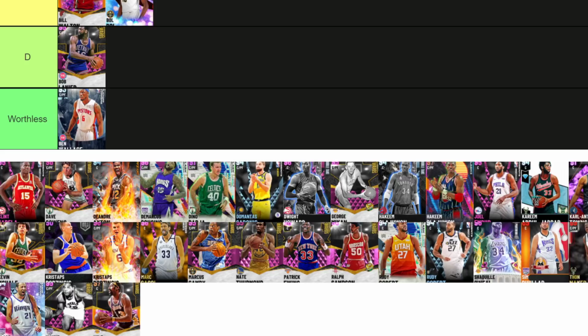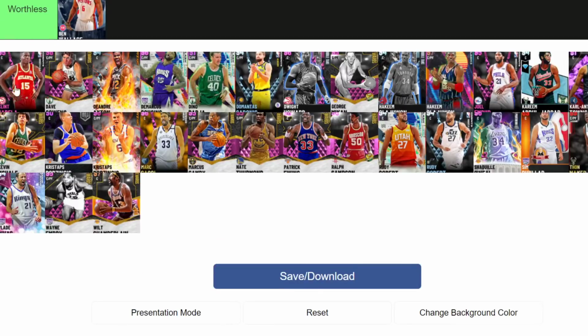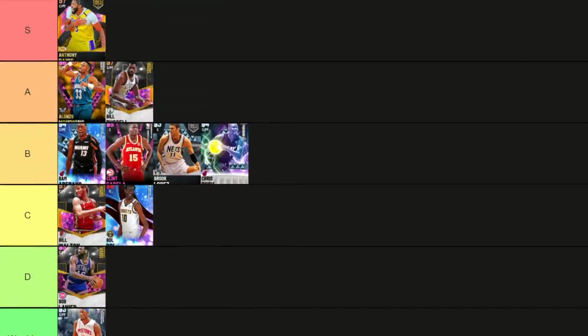This is a tough one. Where I'm gonna put Clint Capella? Like, he's fast. He can't shoot the ball at all, but he can catch lobs. And he's very good on defense. So I'm gonna put him high B tier.